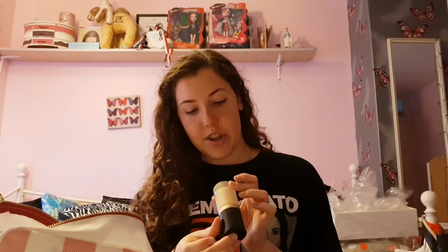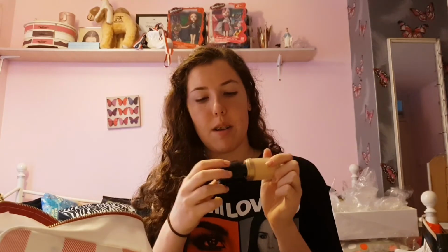Then I have my new foundation purchase, which I think is one of my new favorite foundations. Haven't decided if it's as good as my drugstore one yet, though, so I'm going to keep you updated. But this is the Too Faced Born This Way foundation. I got mine in the shade Swan, so I'm really scared. I did get color matched, but I think it's an alright color. It's quite light. If you compare it next to my Revlon one, my Revlon one's lighter, so yeah, but I have that.